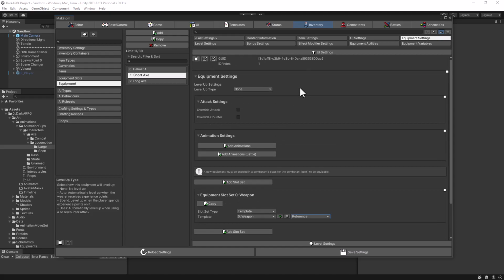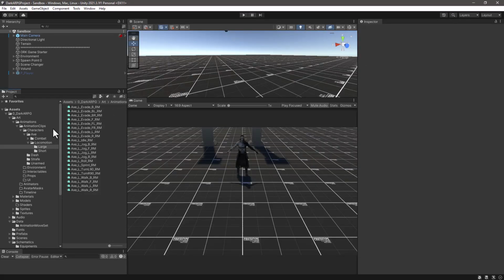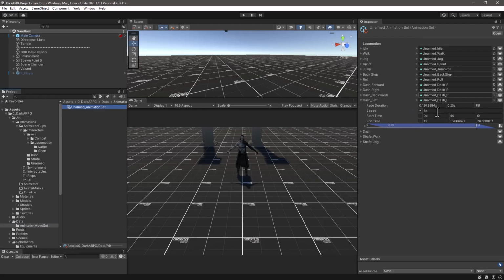But since we are crazy, we are using Animancer to do the animation system. So what we are going to do is handle it in a similar way, in order to have, in our weapon itself, a script that we can bind the animation set that we already created in the previous videos. So we have here in the data folder the animation set moveset. For the time being we have this on ARM animation set, which is a list of all the clips that we are going to use for the standard locomotion and later on for each weapon.